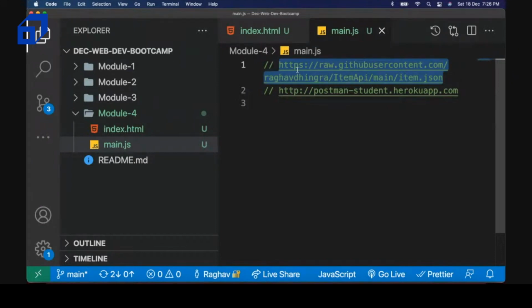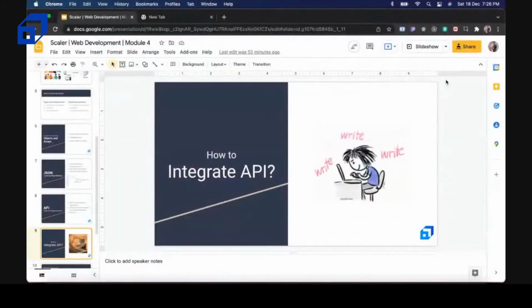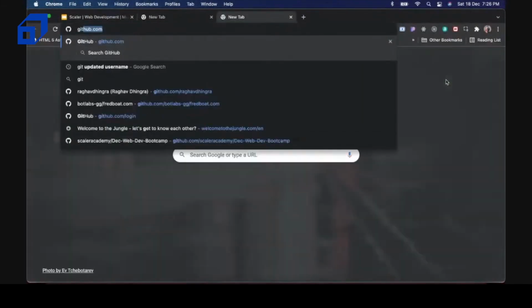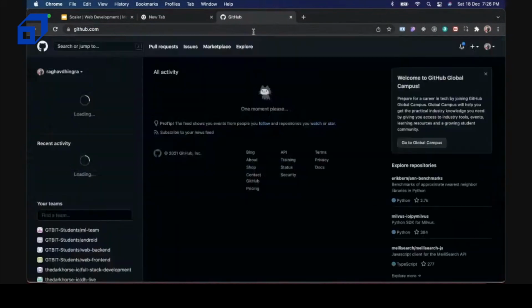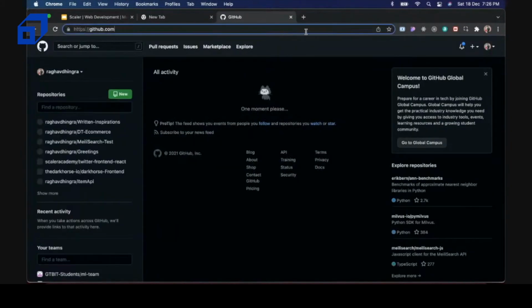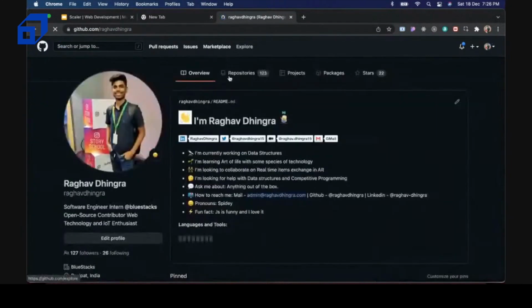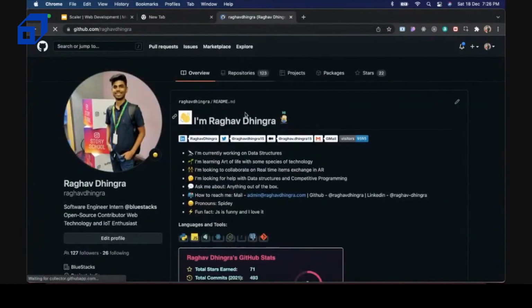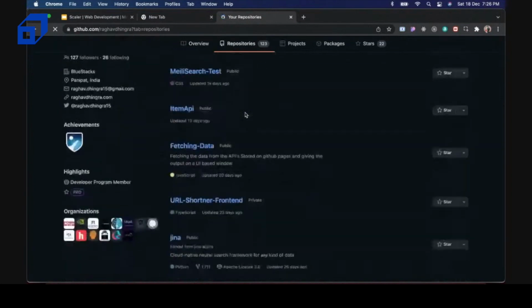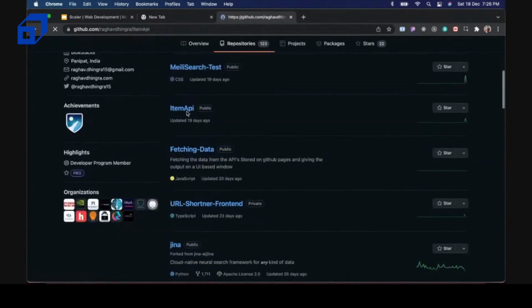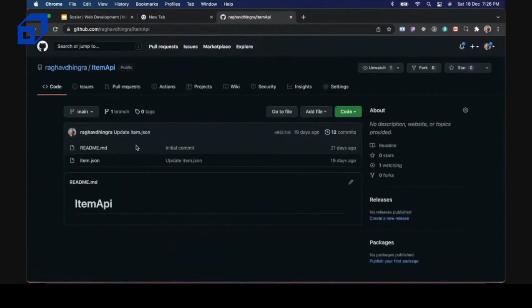You must be getting this particular API either from the YouTube chat, or you can go to github.com and type Raghav Dhingra, then get on my repository tab and go to items API. I've shared it.